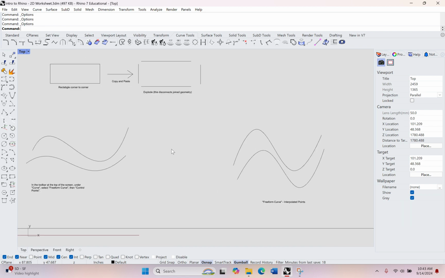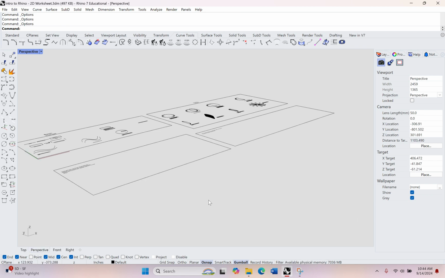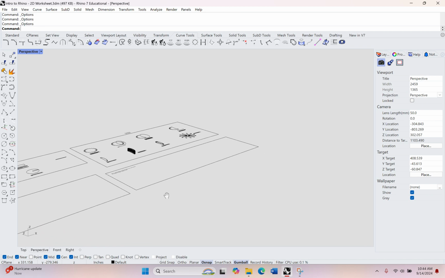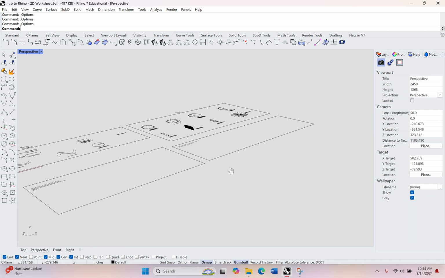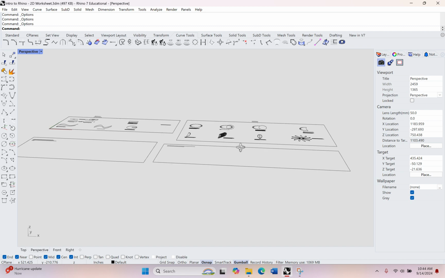A scroll wheel will zoom in and out. And let's say for a second that we were in a perspective viewport instead of the top viewport. Holding Shift while you right click and drag will also allow you to pan whereas just holding right click and drag will change the cone of vision.